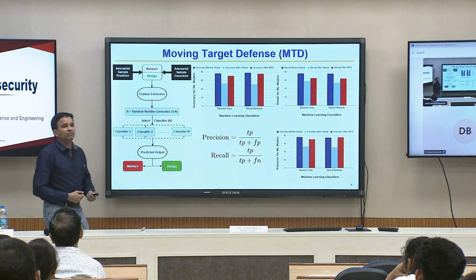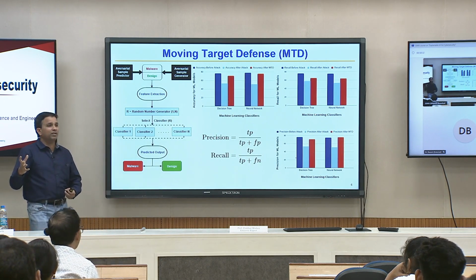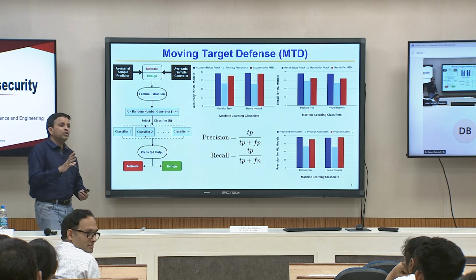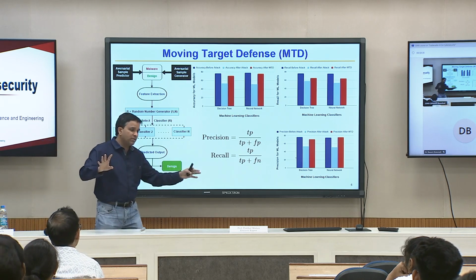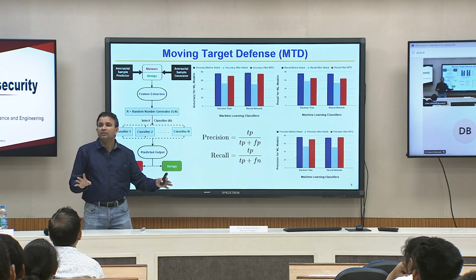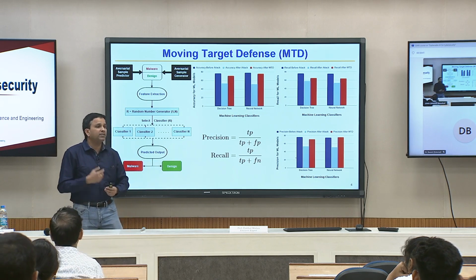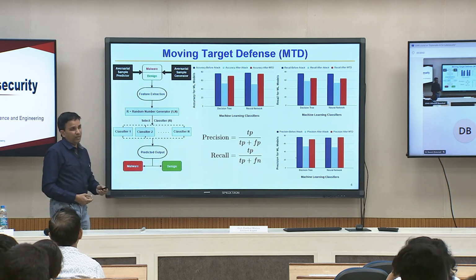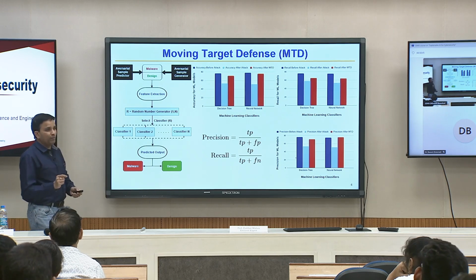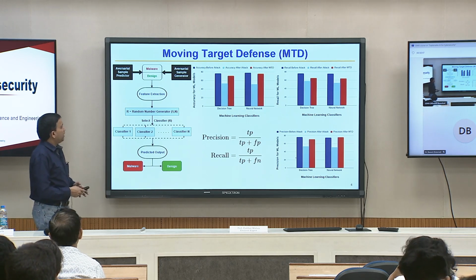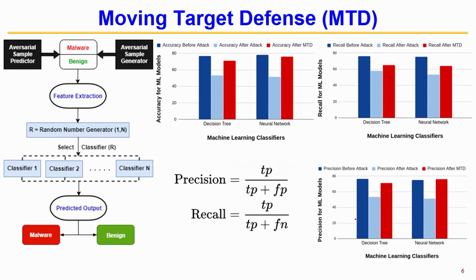So that is how, if you are an attacker, you should be doing it, and if you are a defender, you should be telling the rest of the world, this is how I am defending, I am pretty sure you will not be able to attack. That is the spirit in the security world. Everything should be known to everybody except the key. Now, moving target defense is one of the solutions people use against metamorphic malware. It is very expensive. The idea is that I do not use one machine learning model, I use multiple.